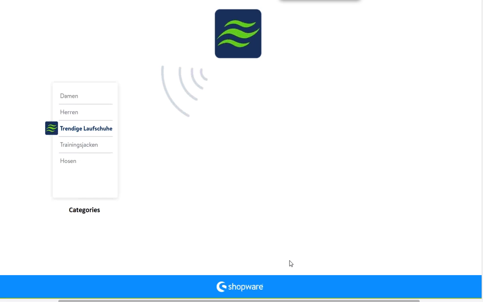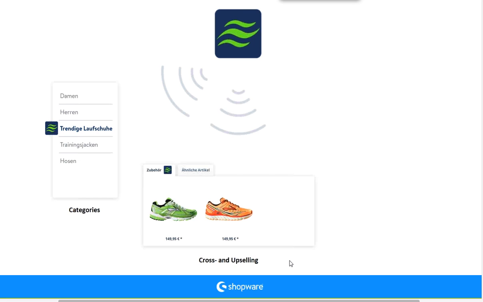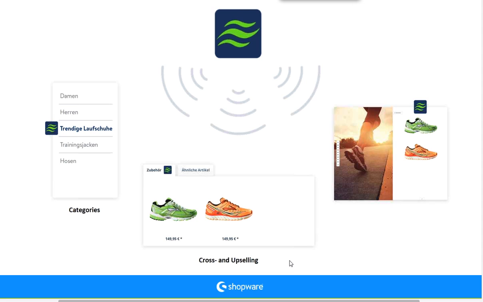You can also look at the trendy running shoes, so you can easily fill categories or place it in the cross and upselling segment, or even use product streams in order to fill in to the shopping world. The key of this is that since you upload a new listing or a new Excel sheet you receive from your distributor, the product stream is the automatic way to handle and maintain all the incoming products.